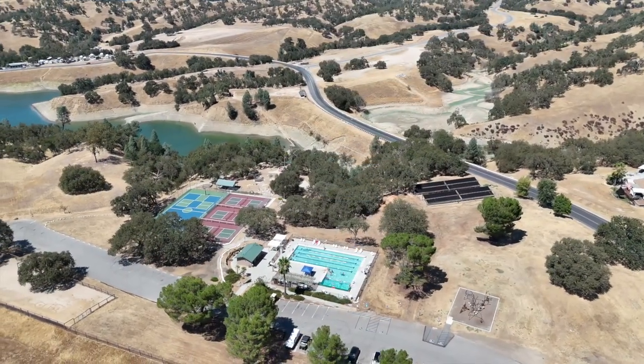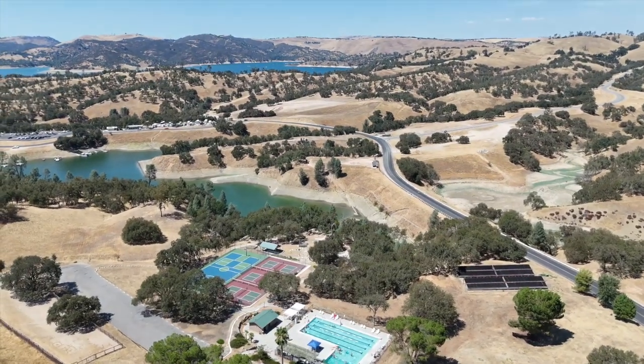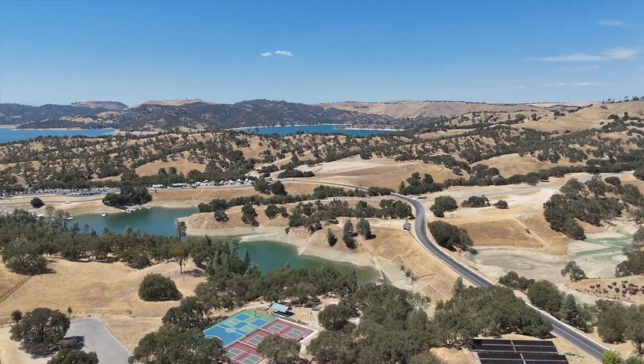Now let's talk more about the amazing amenities. Cool off in one of the 2 community pools, perfect for those hot summer days, staying fit and trim, perfecting your tan, or preparing for your next triathlon. Heritage Ranch is home to some beautiful parks, one of them being Heritage Park, where you'll find one of those beautiful sparkling pools. And they also have their very own little dog park. And for you sporty types, there are tennis and basketball courts, as well as, of course, pickleball.